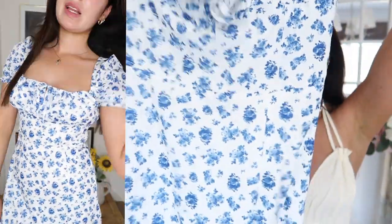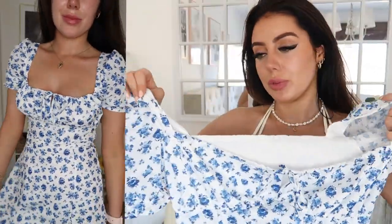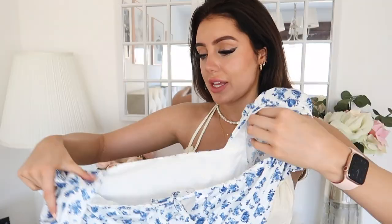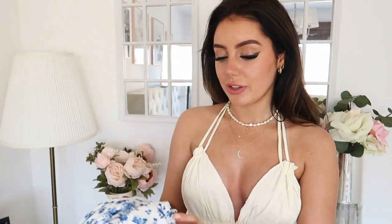I would never put my House of CB dress on right now because it's so hot. I definitely wouldn't want to be wearing a massive heavy bulky dress but this is very lightweight and feels very breezy. It's got a little slit up the leg too. I love the pattern — this light white and blue floral, it's just gorgeous. It's got a little bit of a Dior vibe to it. It's got a little zipper down the side and I love the way it ruches in the front as well — you can pull the string tighter and ruch it up more.